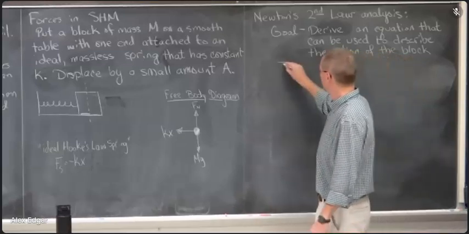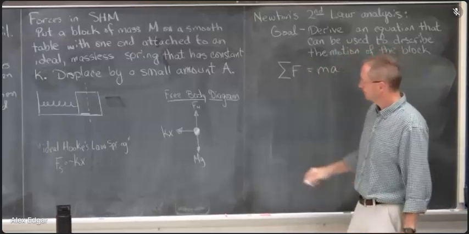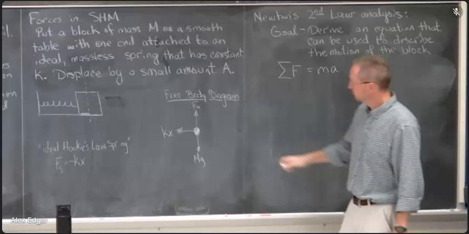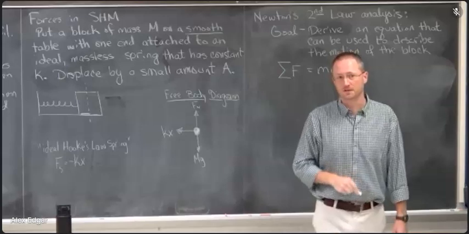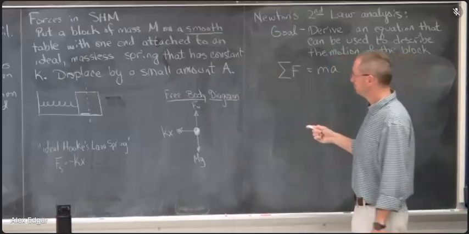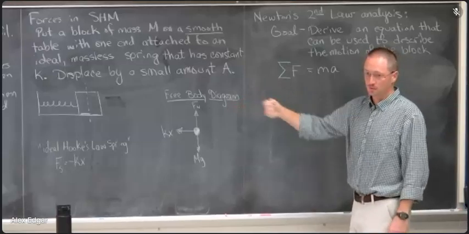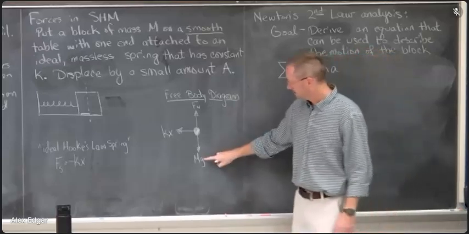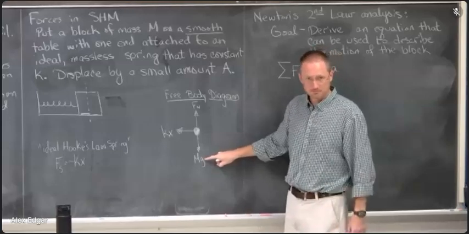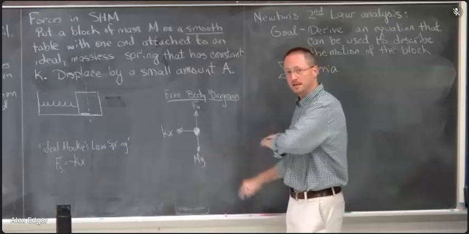So we're going to start with Newton's second law here and add up all the forces that cause the mass to accelerate. If you take a look at our free body diagram, the normal force and the weight are going to cancel each other out, and the motion of the mass is going to be left and right. Because we put the block on a smooth surface, we don't need to worry about friction. That's the entire reason for putting it on a smooth surface and having it go sideways, whereas previously I had it going up and down. If I continue to have it going up and down, I would have to deal with gravity, and I don't want to do that. So to make the math easier, let's figure out a way to ignore gravity by just making everything go sideways.